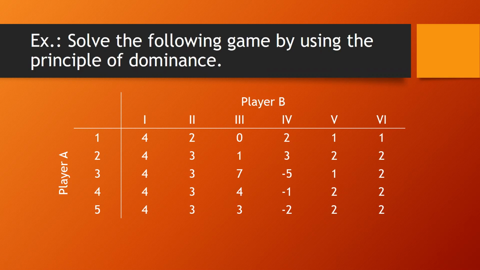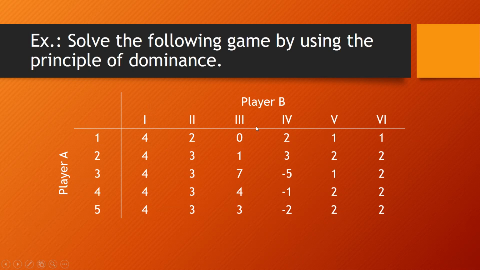Once we complete with the rows, you can compare the columns. In case of the columns, the one which is maximum has to be removed, right? So let us compare the first column with the second one. This is all greater than these values here, so immediately I can remove the greater one. So the first column goes off.